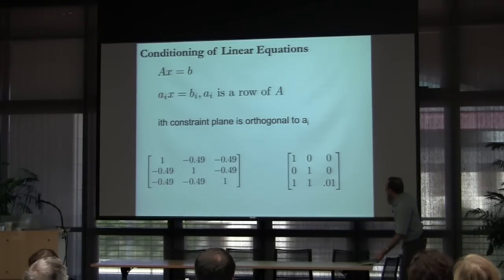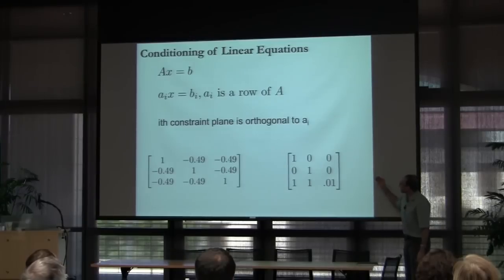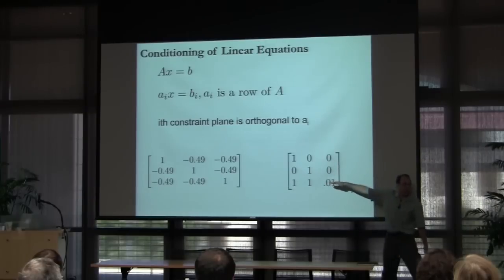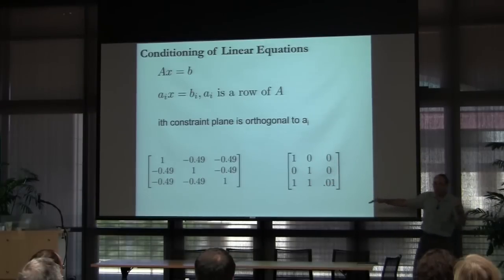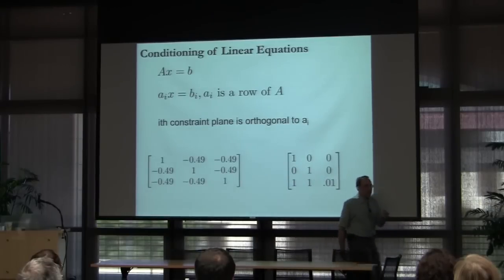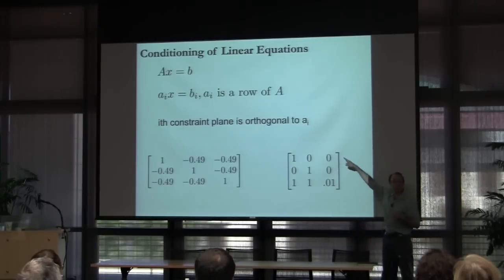So the bottom line is that this third vector is really almost in the span of those. So these two don't cause much trouble. But once you add the third one, you become very ill-conditioned. Alternatively, you can think that the line that was the backbone of the notebook doesn't move too much with slight changes to these. But the third point of intersection here does move a lot.